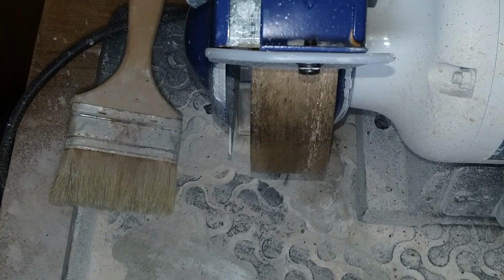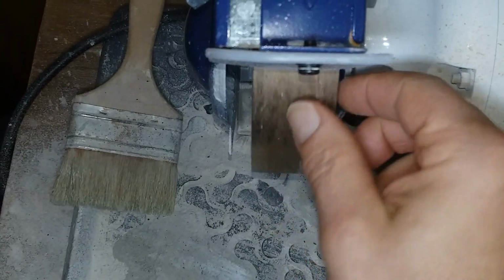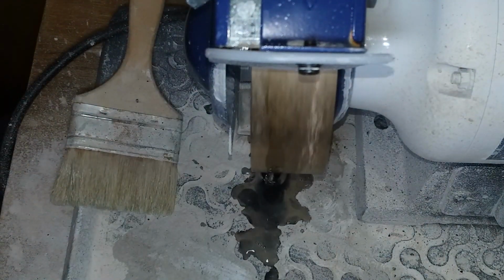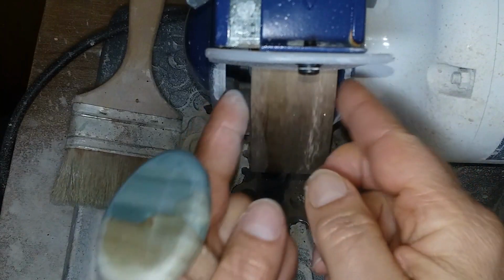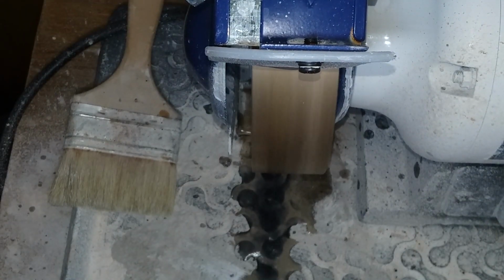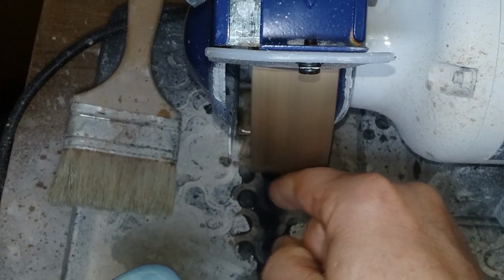So let's get some water going here. Hello, water. Oh no, where's the water? Oh, there's the water. I'm going to have to be a little bit careful on this one because, like I said, this wheel tears the gobbledygook out of everything.